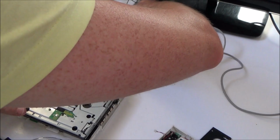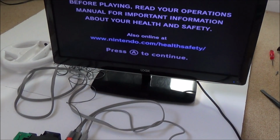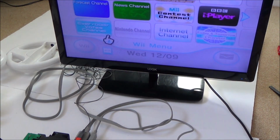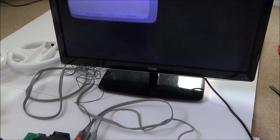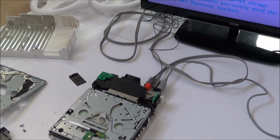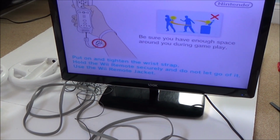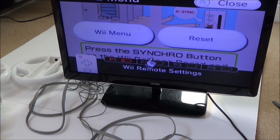Let's plug this in so it goes into the TV as well. It hasn't thrown up any errors yet. Right, it looks to be working, so it looks like you can just do a straight swap, and it's very easy to do because you've only got that ribbon cable and that one connector underneath it. Right, well that looks like it's working, so looks like you can do a straight swap.